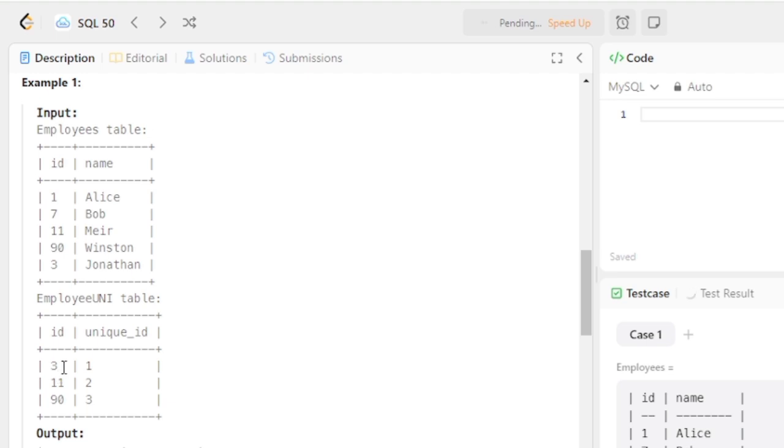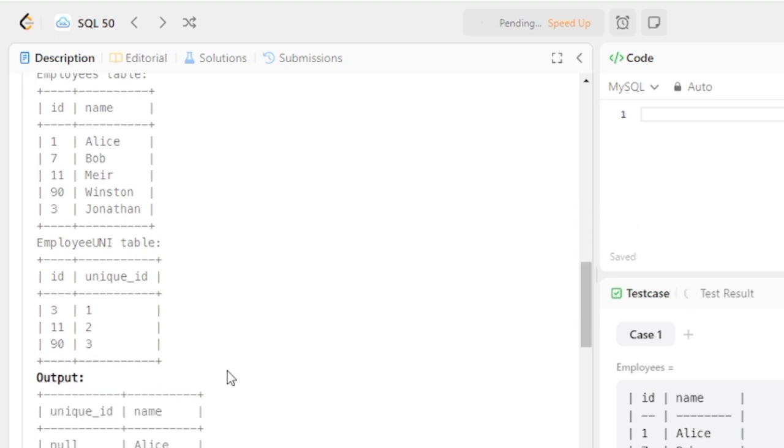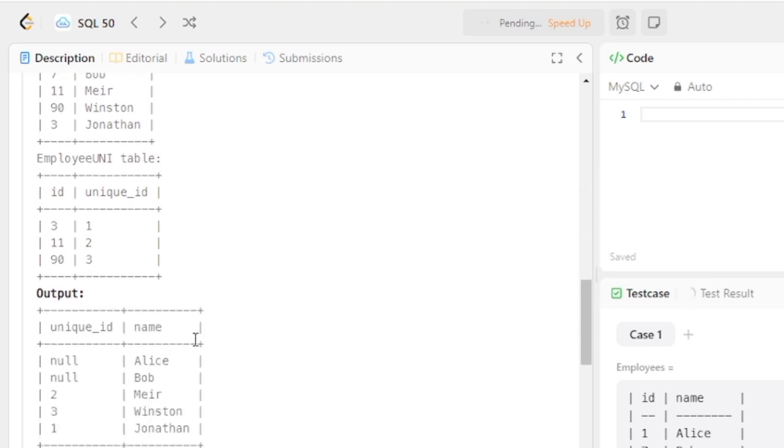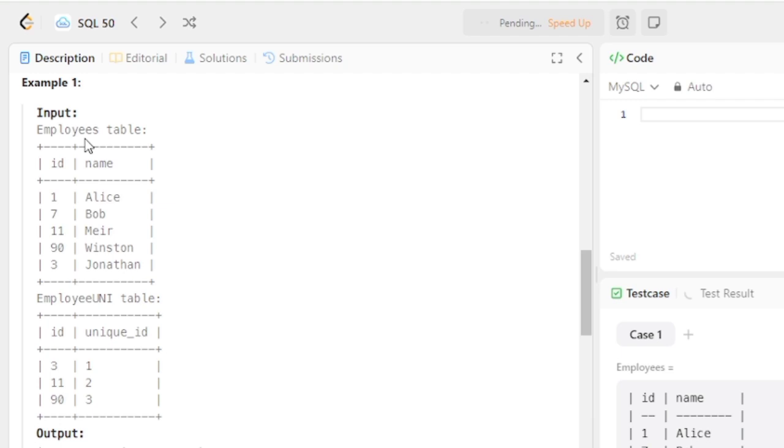So ID 3 has Jonathan with unique ID 1, ID 11 has Meir with unique ID 2, and 90 has unique ID 3, similarly Winston.